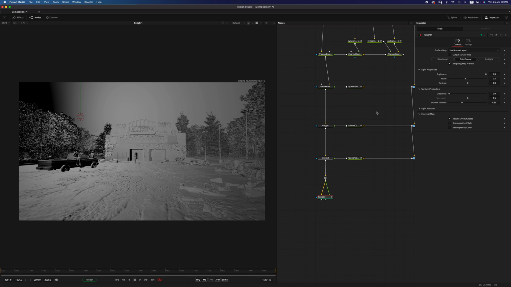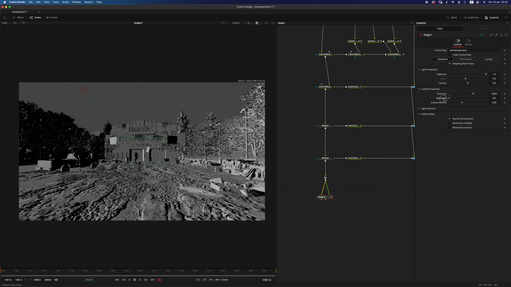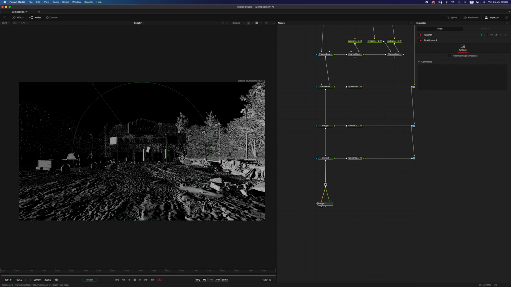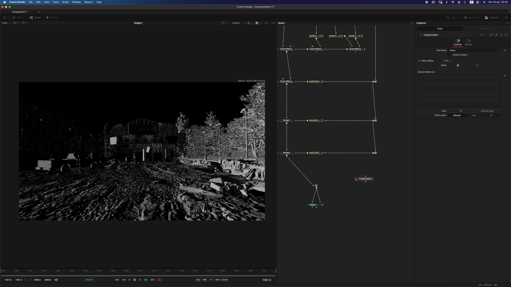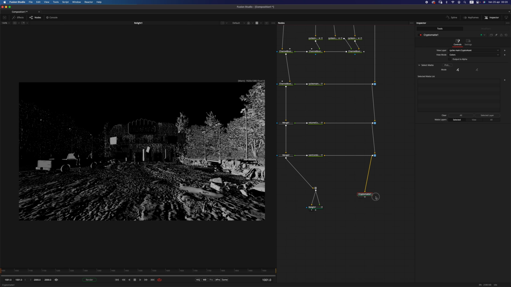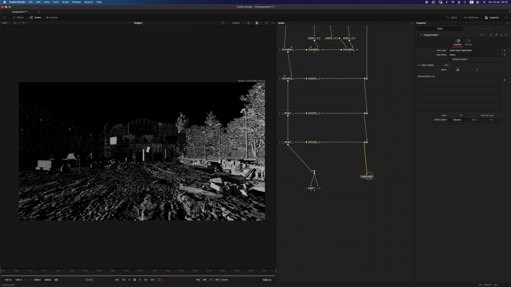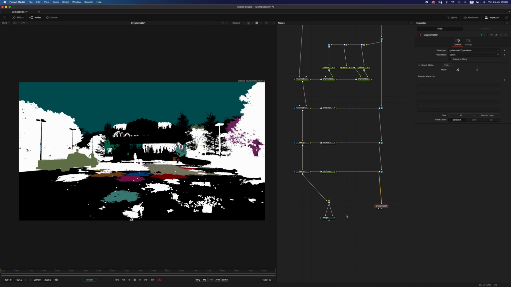And with this node, what you can do is adding, for example, a directional light, and we can play with, for example, the glossiness. And I think this is the right moment to use the Cryptomatte. So then again, we can pipe the Cryptomatte to our main stream, which is this one, and by default, we can access the Cryptomatte data. So as you can see, this looks funky, and I kind of did it on purpose because this is something that will surely happen to someone and will confuse people.